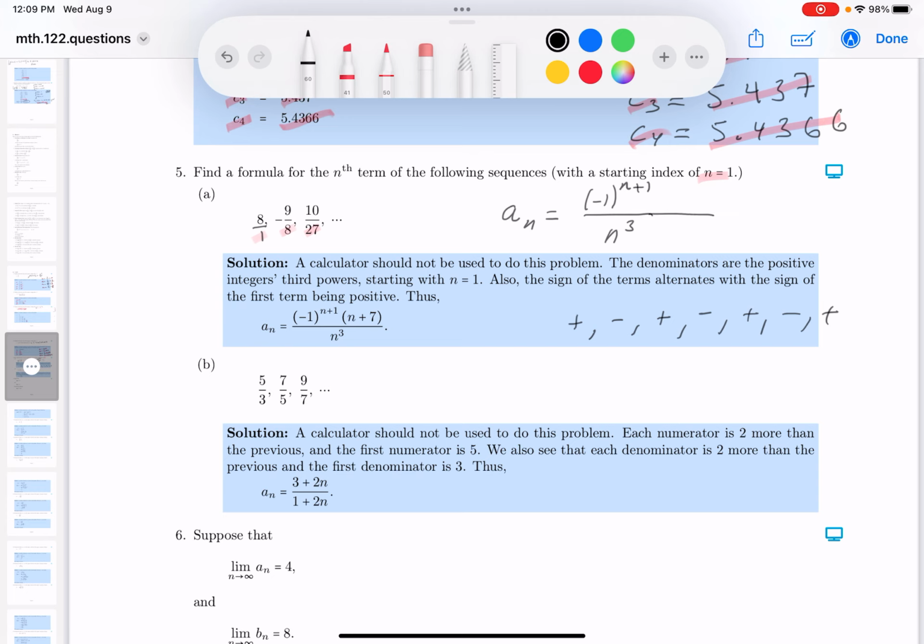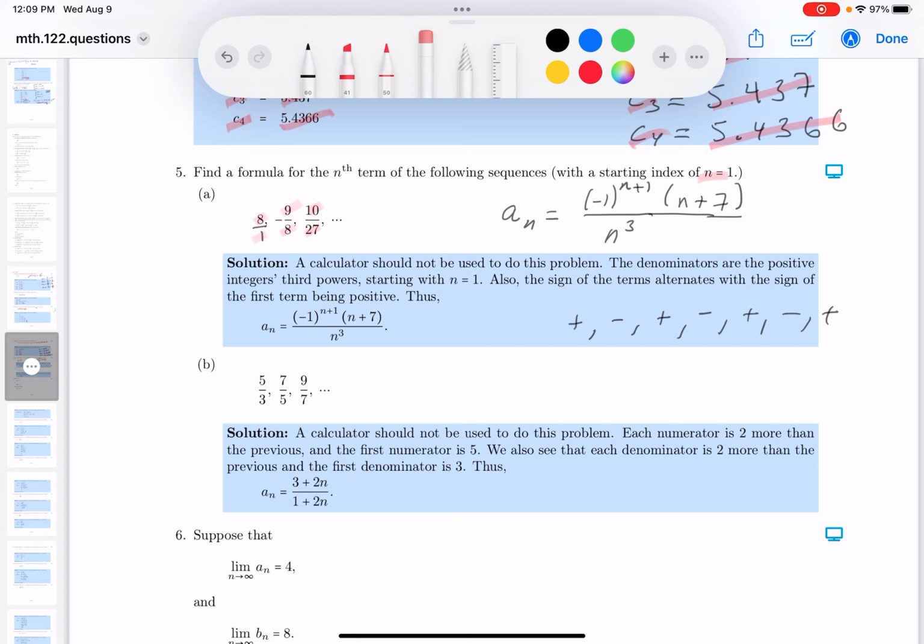Now I'm looking at the numbers. The numbers I'm looking at are 8, 9, 10. What do I notice about those? They're going up by 1 unit. That's all they're doing. Now, of course, they're starting at 8, and my n is starting at 1. They're going up by 1 unit. That's like 1n, with n being 1, 2, 3, 4, and so forth. We'll check it too, don't worry. Then if n is 1, how would I get 8? Oh, that's n plus 7.